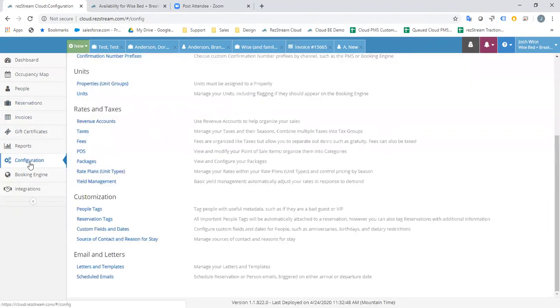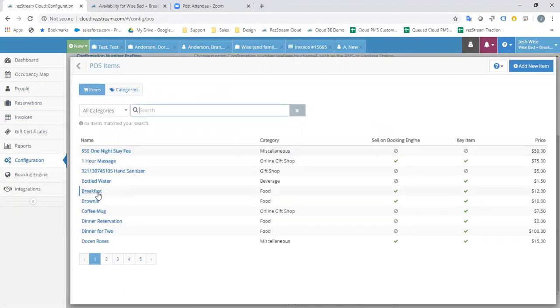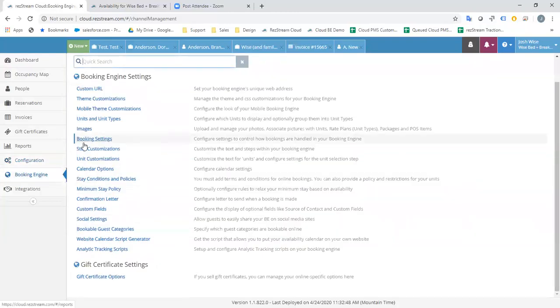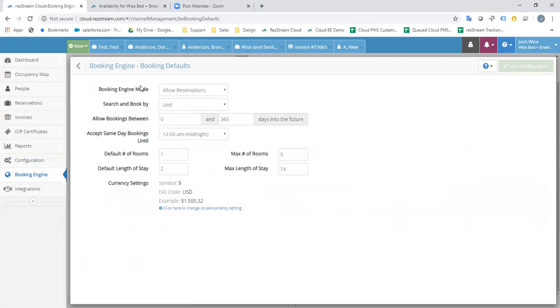We also talked about, through the configuration section, deleting point of sale items. When we jump into a point of sale item, we'll be able to delete those, and any point of sale item that's tied to a package, you need to remove it from the package before you can delete it as a check and balance. Lastly here, we talked about the booking engine display only mode through booking engine, booking settings, and adjusting that. So for those of you making adjustments to the business, you now have another flexible way for people to still see what's going on, what is available, pick up the phone and call. So just keep that in mind as well, okay?